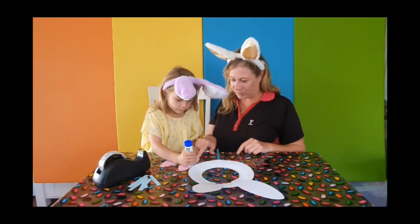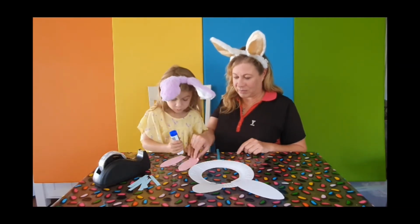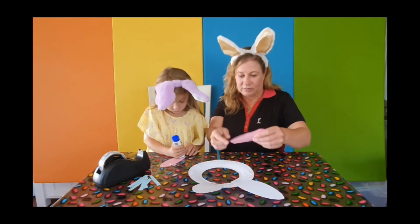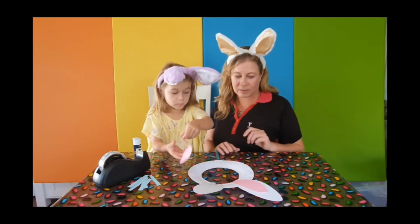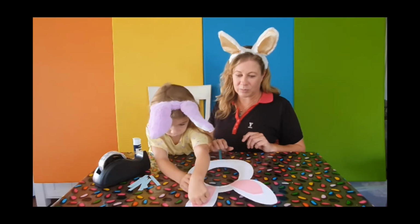We're going to turn it over and stick it on top of the white ear. This is the middle of the bunny ear. I'll stick one on. And stick the other one on. Good job.